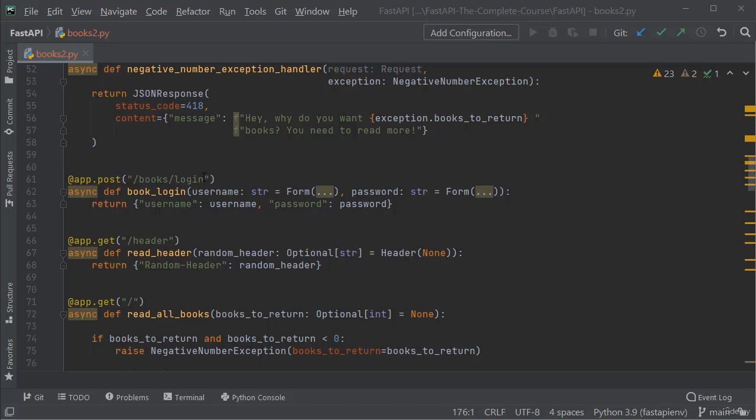Okay, so the first thing we need to do is make sure that this is passing in a query parameter by adding a slash at the end. And right in front of this, I'm going to say book ID of type int.